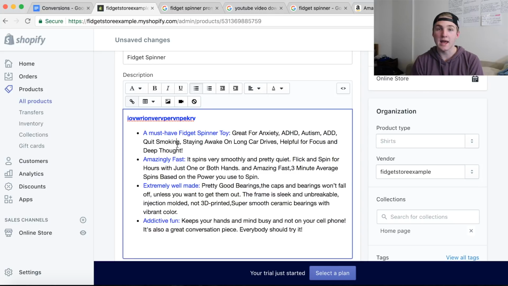So if I was to make my add to cart buttons blue, or my Horrified app, which we're gonna talk about here in a second, blue, a blue bar and a blue countdown timer, that would fit with this overall color scheme and the color theme. So just kind of having it like that.